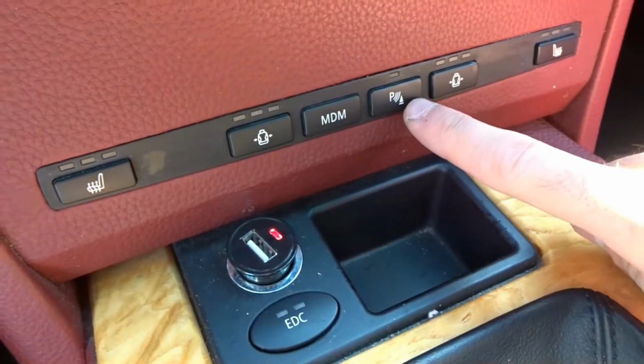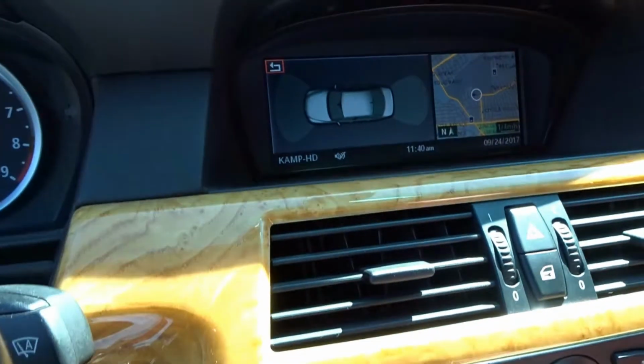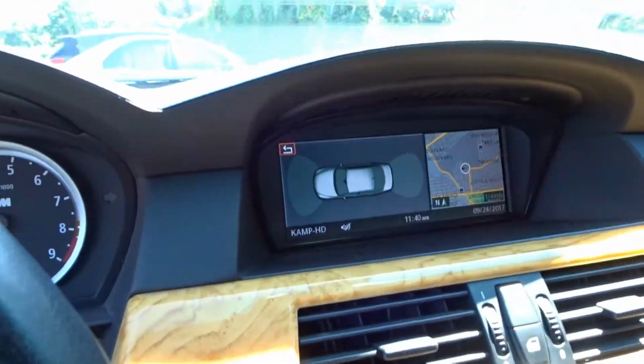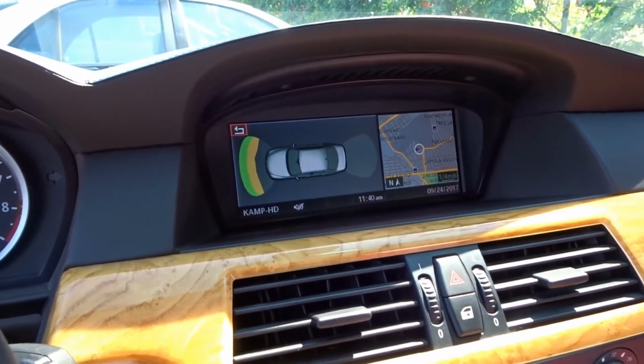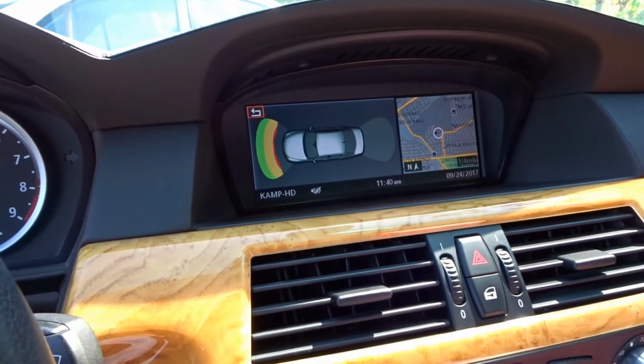Of course, this car comes with parking sensors. Now, you may think, well, most cars have parking sensors. Well, I love the setup here. Remember, this is '07, and so I'm gonna creep forward to the car right over here. I'm multitasking a little, but what is great is that you see a visual there, and when you get to about the red version there, you're about six inches away, so that tells you no more.